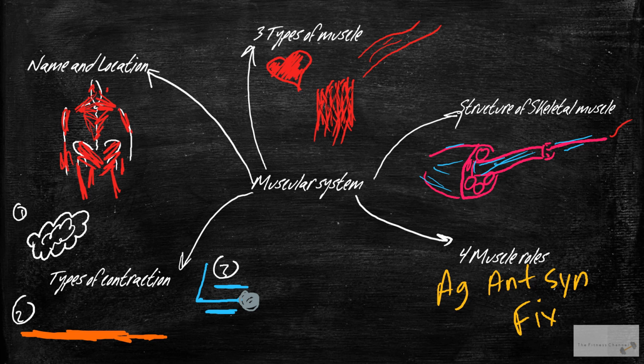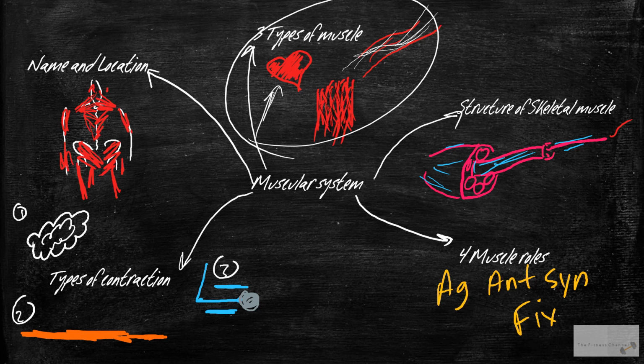So there we go. Well done if you stuck it out for 20 minutes. There's our little mind map again. What we've just covered in that presentation are the 3 main types of muscle. So we had our cardiac. Only one place in the body you're going to find that, and it is your heart. We had our smooth muscle, so this would be a smooth muscle there. They're all unstriated and involuntary. And then we had skeletal muscle. We then covered the structure of skeletal muscle down there.